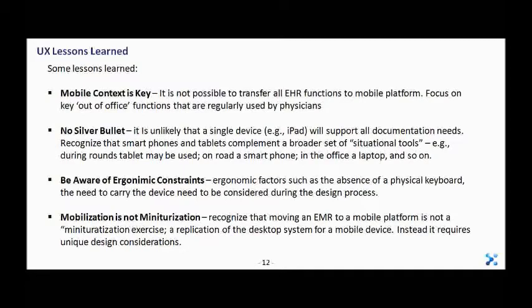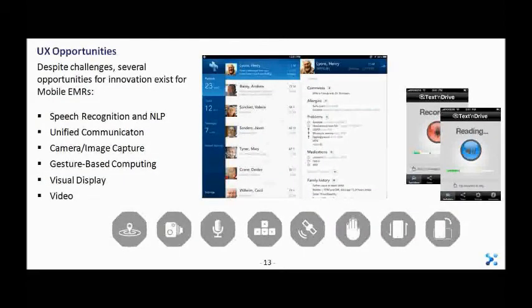Now, despite these challenges and constraints, there are opportunities with these mobile solutions to innovate and energize the EHR solutions. As I mentioned earlier, this is coming in the form of some interesting technologies, the first being speech recognition and natural language processing. That would further enable physicians to do things and capture information in a structured way, which would be highly beneficial and help them overcome some of the challenges of doing extensive data entry.